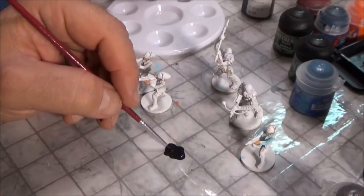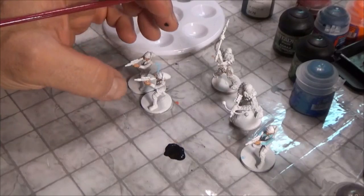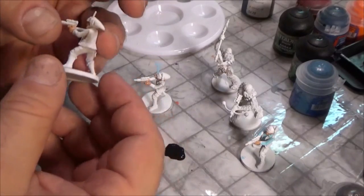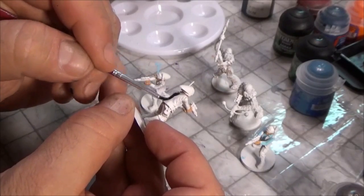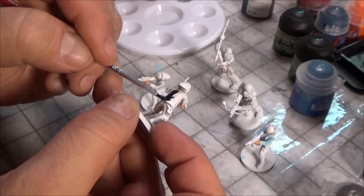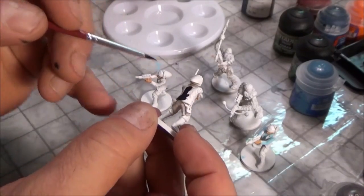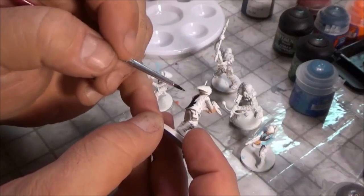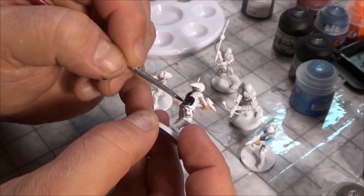Okay, the next color that we're going to use is either a Chaos Black or a lamp Americana. I'm always going to try to give you two types of paint. That way you guys can determine which paint that you want to pick up. And what we're going to do, and I've talked about this many times, is that we are going to start from the middle and work our way to the edges.